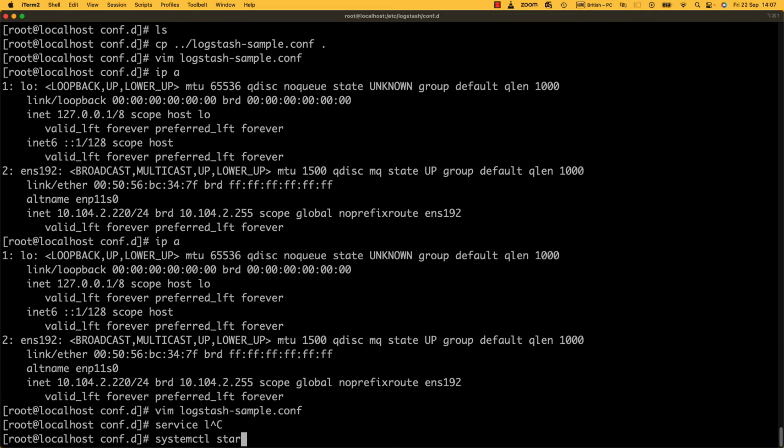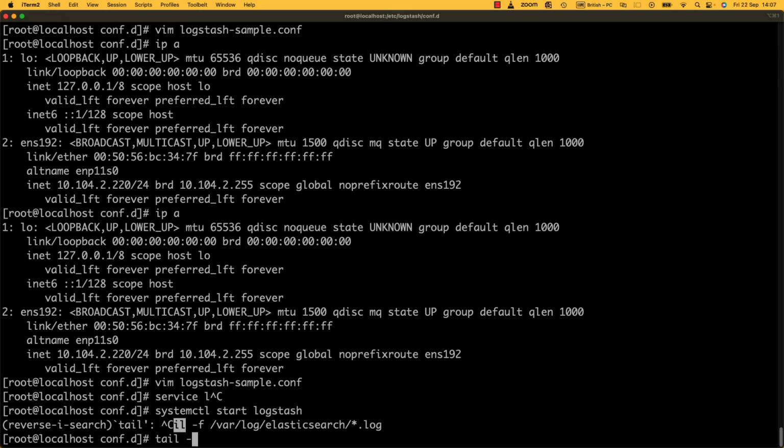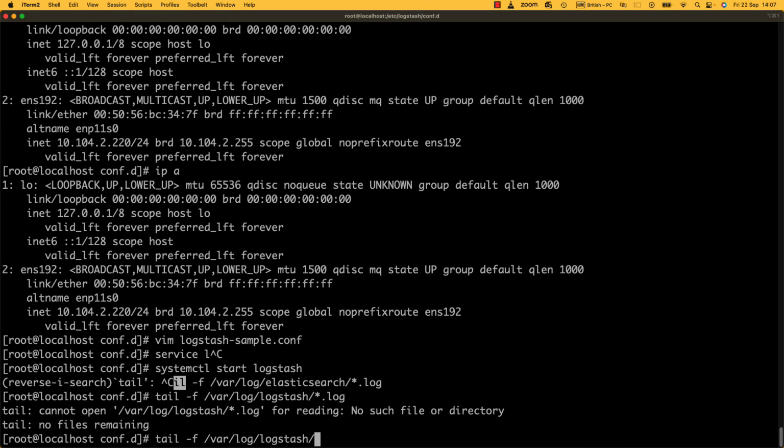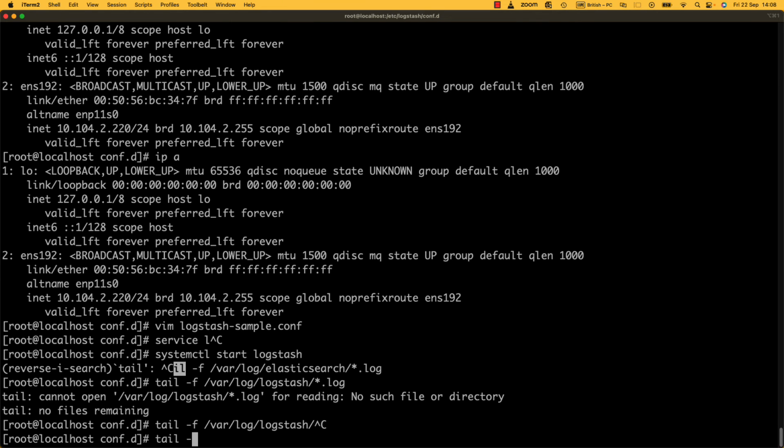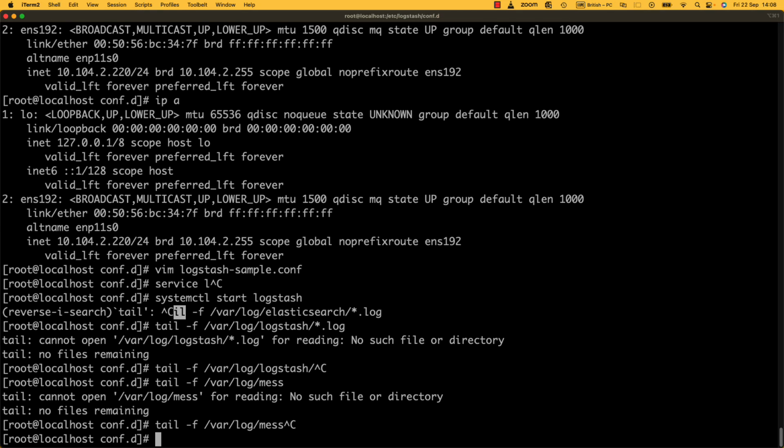Now I can do systemctl start Logstash. And that should be all we need. If we go and have a look, var log logstash star.log. We've got no logs yet. Okay, fine. We can go into var log messages. Interesting. This is a brand new server, and rsyslog is not installed, so we don't even have var log messages.